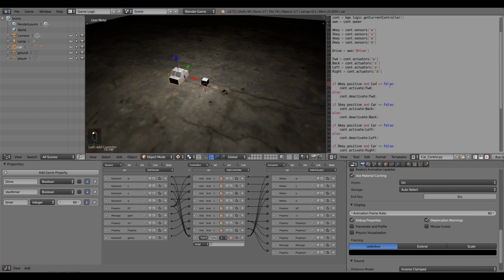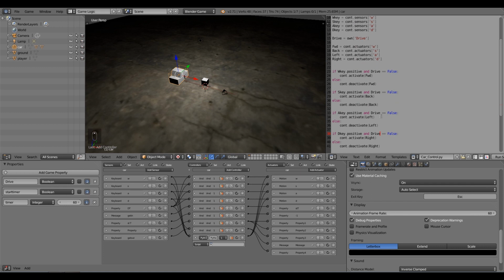So I'll delete car and type in drive and do that for all of them. So in here, drive, and in this one, drive instead of car, and the last one as well, drive. Okay, so we've renamed everything and that should be working now.